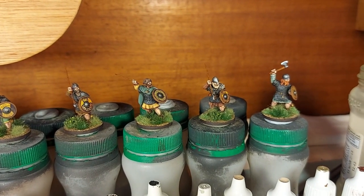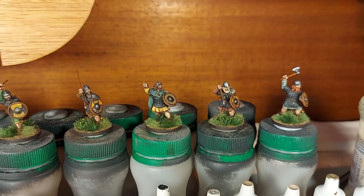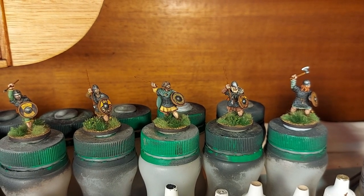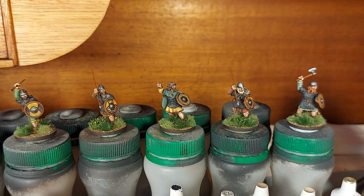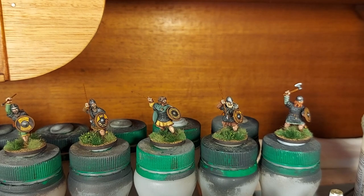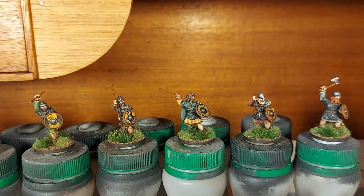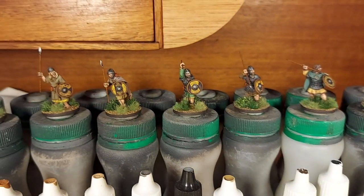One of the things we might try is to have Brian Boru sitting under a small tree on his own 40mm base. It'll have to be a small tree, and after thinking about it I can't make the tree from a converted bit of twig or anything like that — it probably needs to be something off a plastic tree armature. This is being sent via international post to New Zealand, and anything organic could cause problems with NZ customs if it gets picked up.